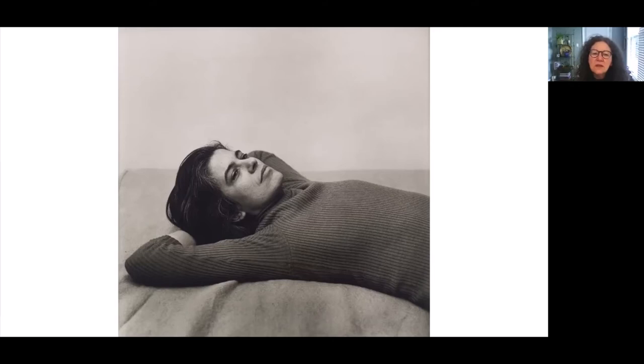I see a woman who's not only contemplating perhaps, but seems very relaxed. She doesn't portray any angst — whatever she's thinking about appears pleasant for her. Her mouth is kind of straight across, her eyes are partially closed, she's providing a pillow with her arms for her comfort. Just the facial expression and the position of her arms indicate a relaxed posture. She also appears to be in a very wide open, vulnerable type of posture.